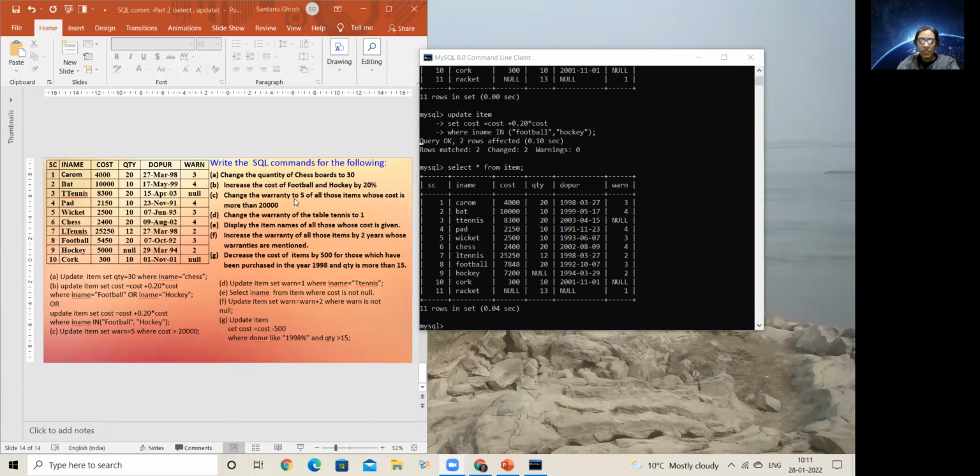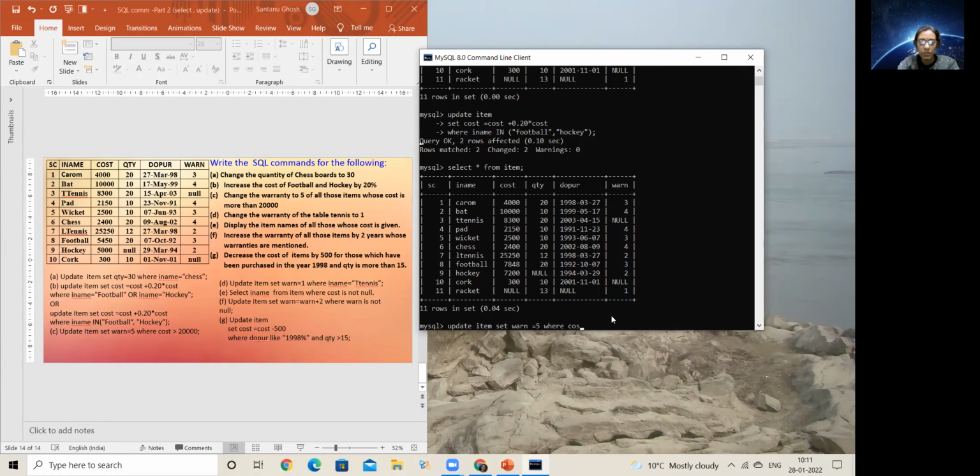And what needs to be changed? Warranty, right? Where do I find warranty? In my table item. So update item set warranty is equal to what value? 5. Be constant, no calculation required. Warranty has to be set to 5. For whom?